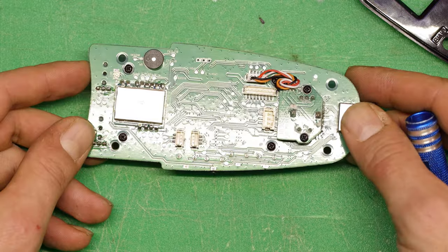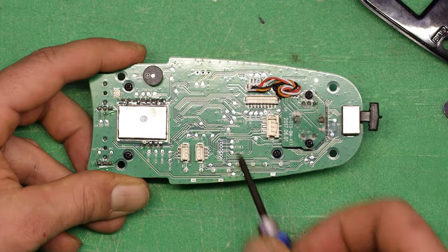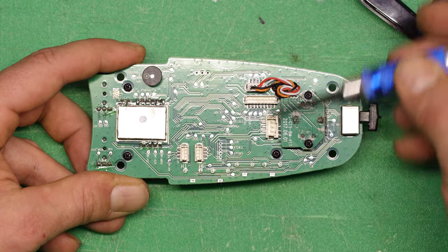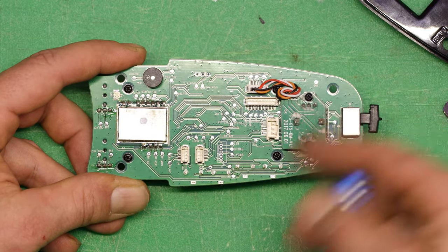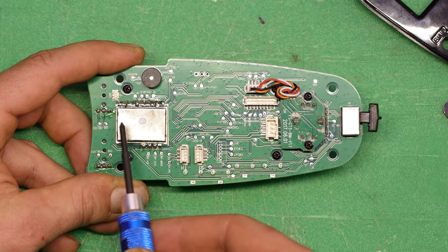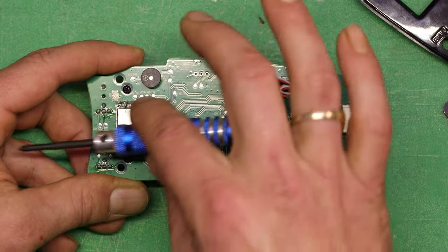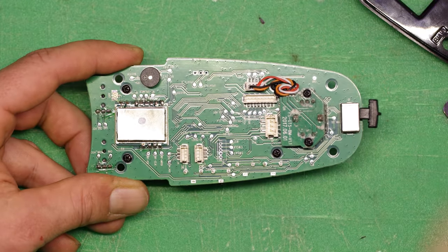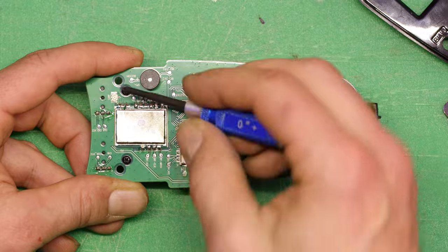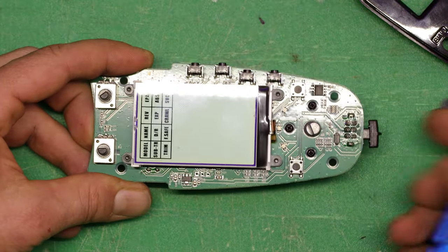So, on the back you can see that it's not really got much, just a lot of testing points, the plug-in points, a power, a buzzer, and the radio transmitting circuitry, I'd imagine, on a separate board, like another daughter board, soldered directly onto the motherboard. You can also see the four screws that hold on the screen. And we are on the other side.